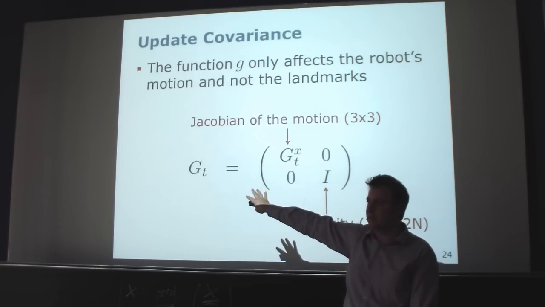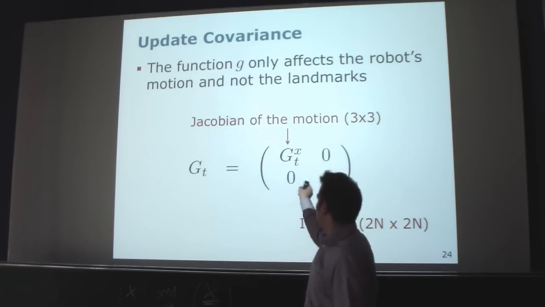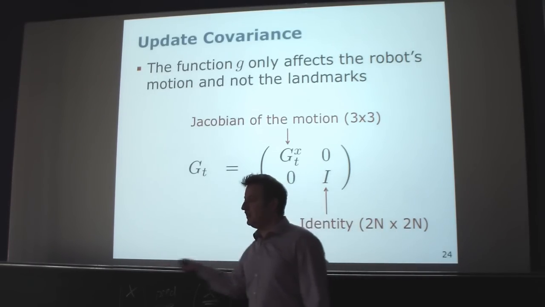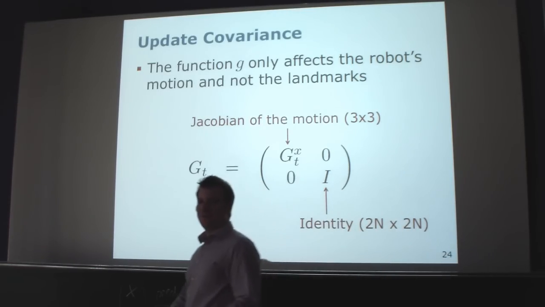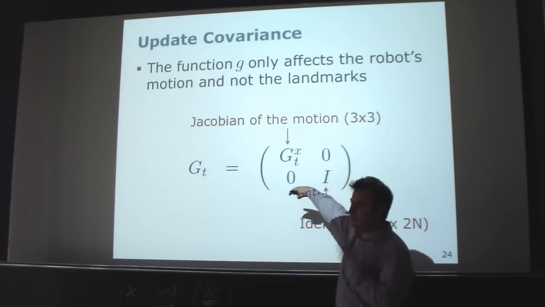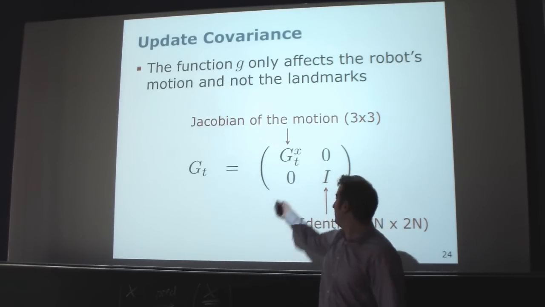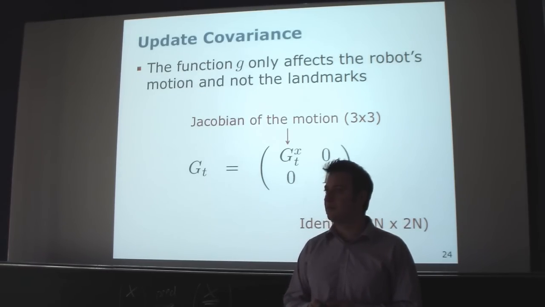How do you obtain the G x t? Well, that's what we do next here. The only reason why I do that is to avoid writing down the Jacobian on the blackboard of 3 times 2n by 3 times 2n dimensions. So we can fix these elements just by thinking about it, and then we just have to derive this matrix here, which is a 3 by 3 matrix, which is easier to do.